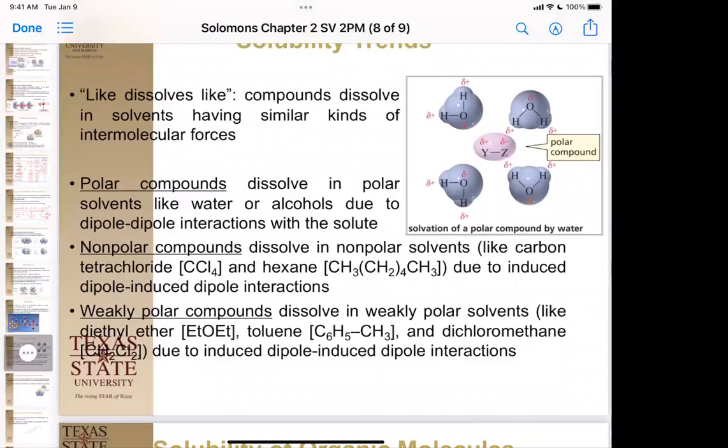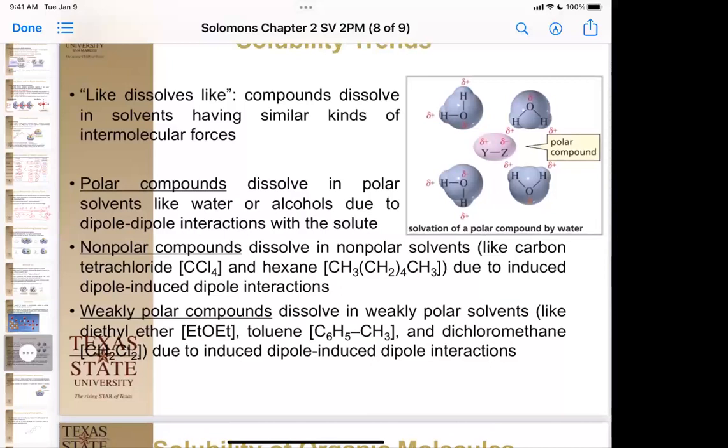In general, hydrocarbons dissolve hydrocarbons because they only have induced dipole interactions. Okay. So then that means that things that have polar bonds tend to dissolve in other things with polar bonds because they have a permanent dipole, and you get the dipole-dipole interaction. Just because you have a carbonyl in your solvent and a chlorine bond in your solute, those are polar bonds. We can still have them interact together to have a dipole-dipole interaction, okay?